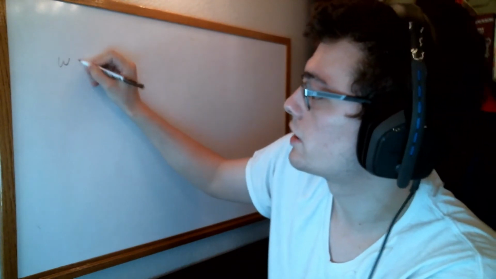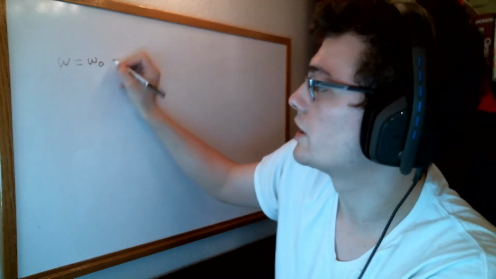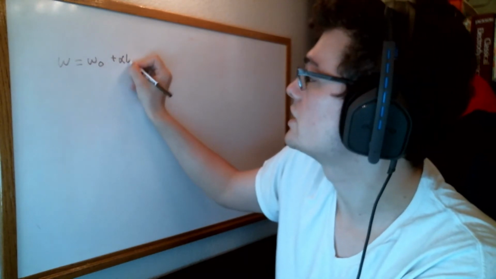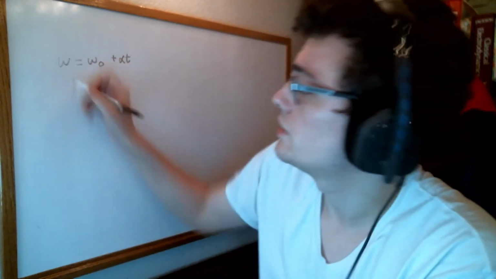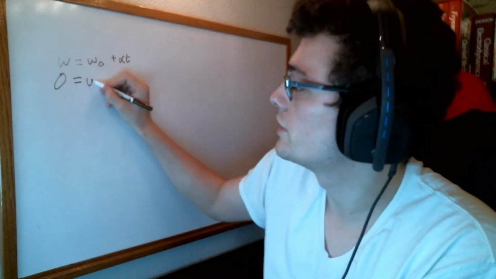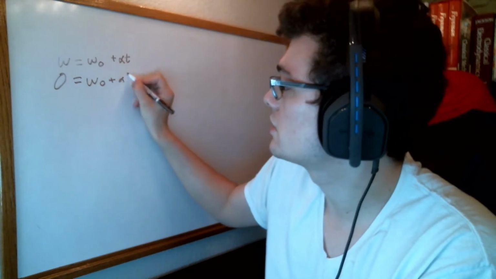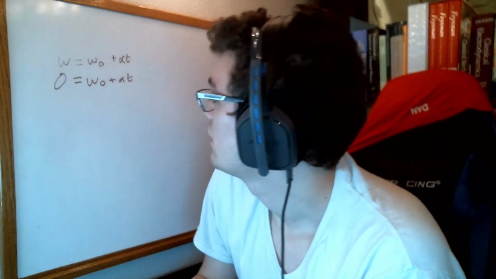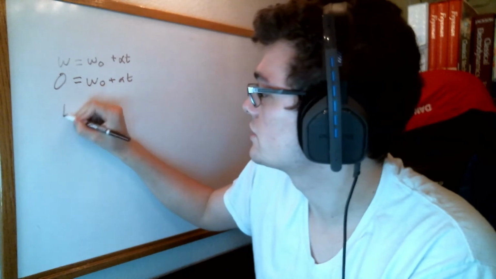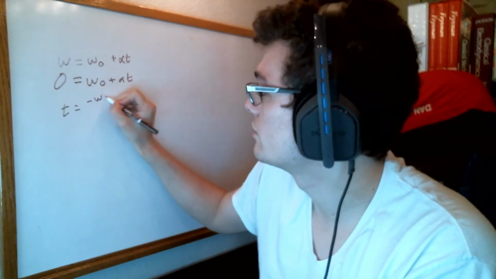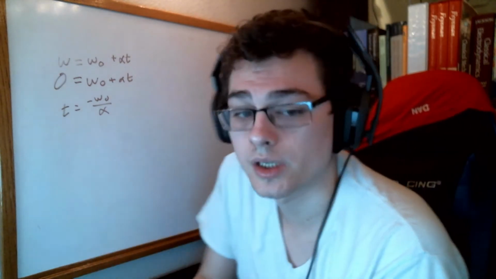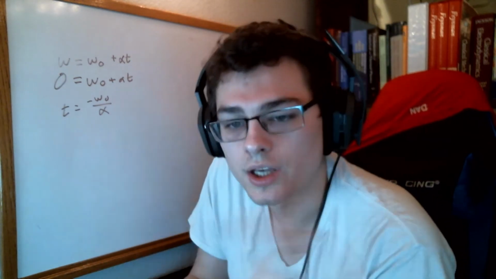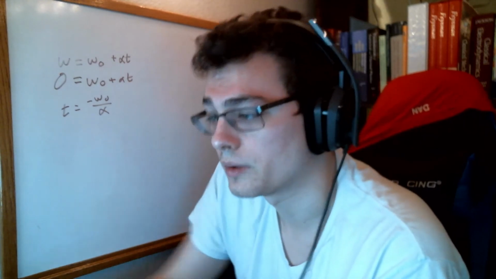And so what we do is we take our one kinematic equation that says omega is equal to omega naught plus alpha t, and it's asking how long does it take to come to rest, which means that omega is now going to be 0, and then you have 0 = omega naught plus alpha t. And so then you just solve this for t, so then t is going to be equal to negative omega naught over alpha. And this makes sense because alpha is also going to be negative, so these two negatives are going to cancel out to give you a positive time value.